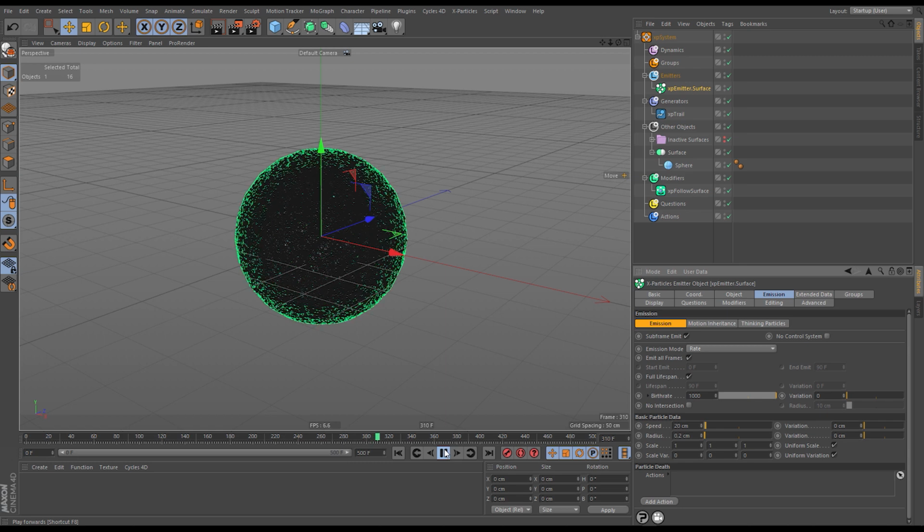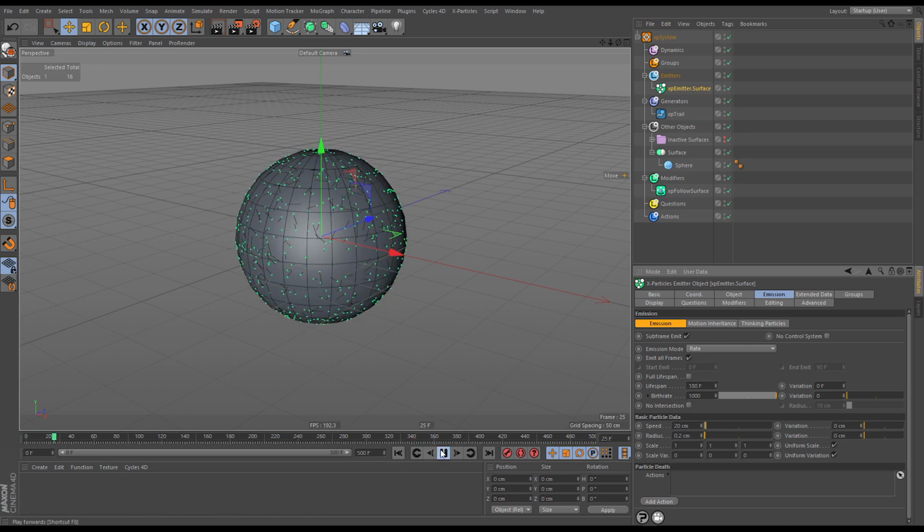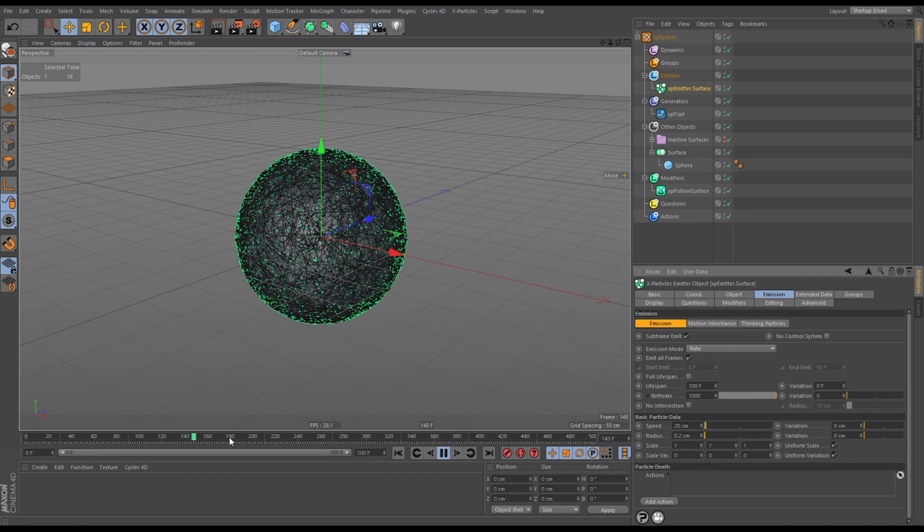However, we're still going to have the same problem of a huge amount of density getting a bit out of hand. And if we need to control that, one of the best ways is to give the particles themselves a finite life. So what I'm going to do is I'm going to uncheck the full lifespan checkbox. I'm actually going to give them a lifespan of 6 seconds. So it's 180 frames. And I hit play now. And you'll see after 180 frames, which is here, some of the particles will start dying off, and this density will never increase.